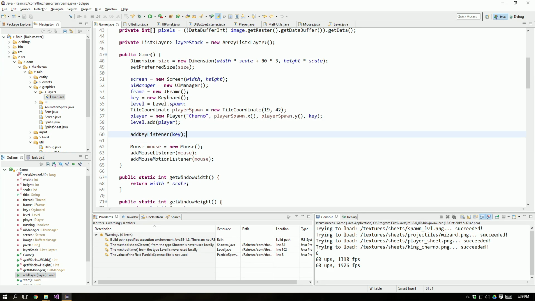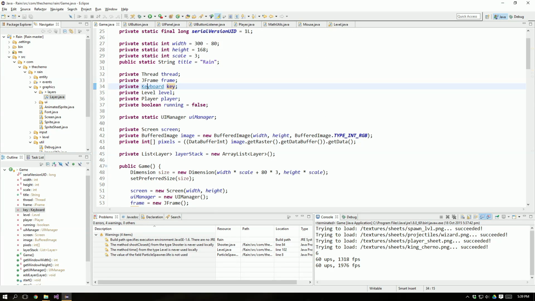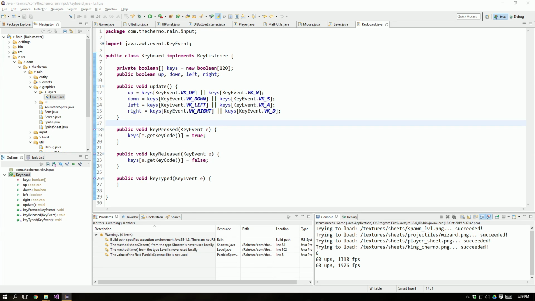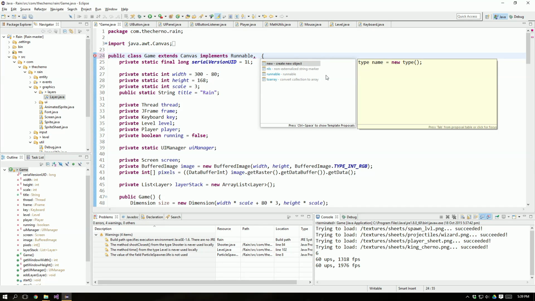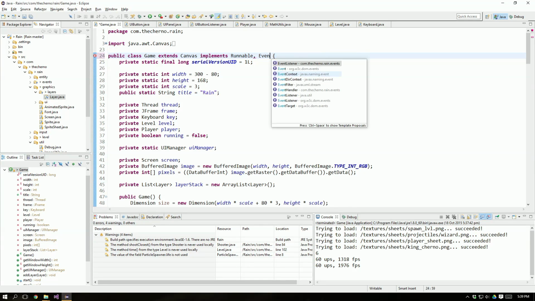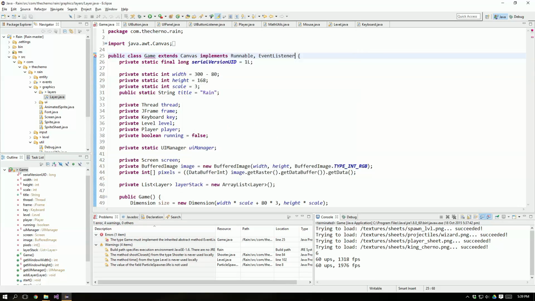So what we'll do is, we've got a key listener already, that's our keyboard, and we've got our mouse. If you were to go back to the other video and see how it worked, all we did is we essentially made an event, and when we made an event, we called an onEvent method, which looped through everything and handled it. Okay, so what I'm going to do is make it so that game actually implements the event listener, which might be a bit weird because layers, by the way, do that, as you can see.